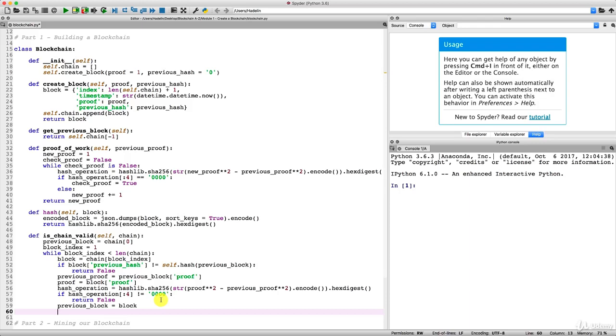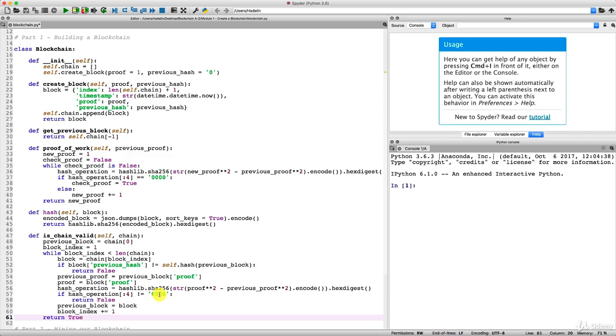And then we need to update the looping variable, of course. And that's even more simple. We, of course, need to increment it by 1. Block index equals block index plus 1. And there we go. And so, now, the final touch of this function. Well, if we don't get any false anywhere, that is, if everything went well at the end of the loop, well, in that case, everything is alright, and therefore, we return true. And that's it. Our chain is valid, and the isChainValid function is ready.